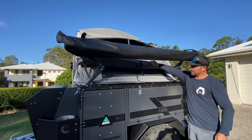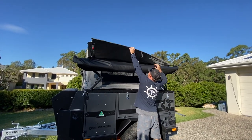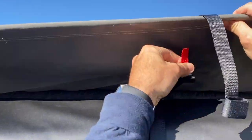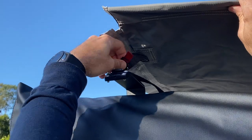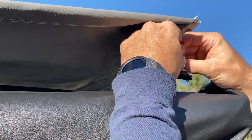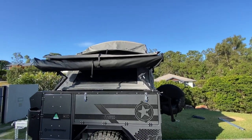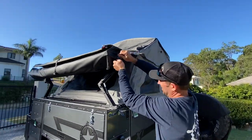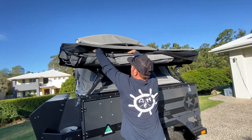Then come around and we can start on the awning. Before you set up the awning, you've got to attach this flap here to the top of the awning — one, two, and three. You lift it up on top and these just flick over these, and it makes it nice and taut so when it does rain, the rain is not going to come in to where your awning is. The black clip just clips over like that — it's the same clips that were holding the bed down. On the other side you can pull the tent that way and it'll make it even tighter. Then you just come to the back and unzip your awning all the way. You can push that up so it's out of the way.